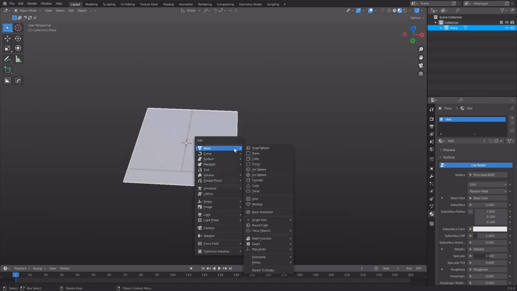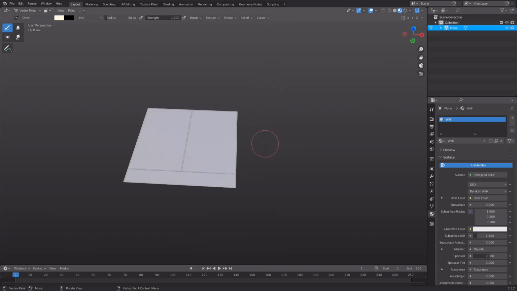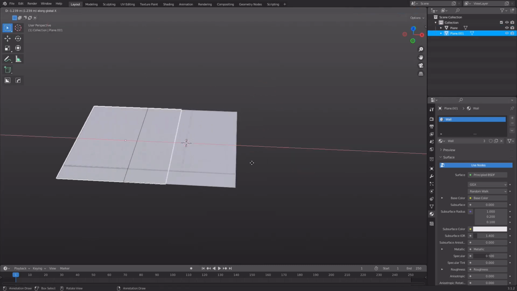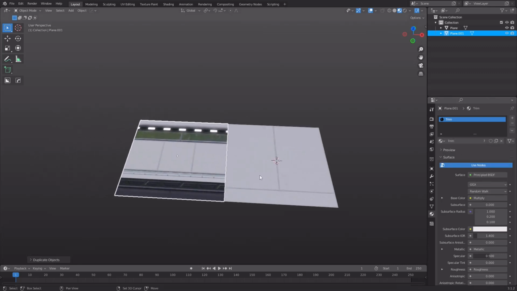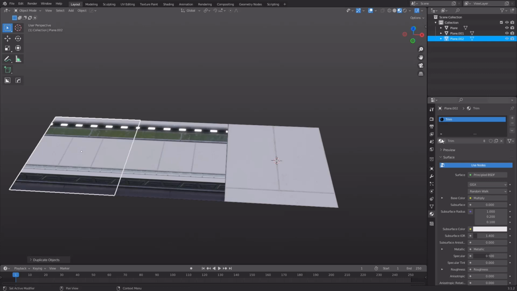So I usually work off these planes. So I do want to go into Vertex Paint and have it set up like so. So I can just duplicate this out, Shift D, hit X, hold Control, snap it to the grid. Actually, it's snapping incrementally right now, not to the grid, but if I use trim now, it's not a big deal. Okay, and there's a reason I do it like this.